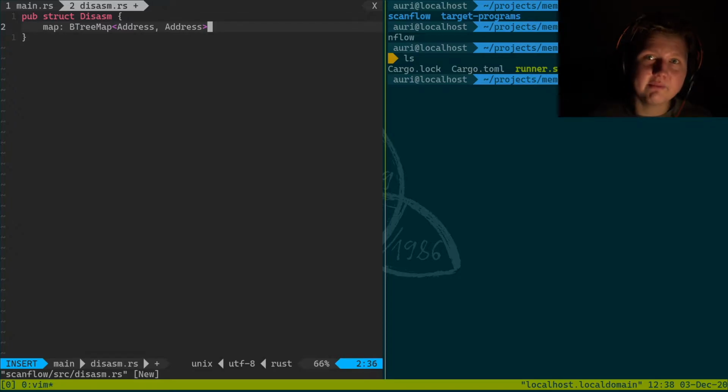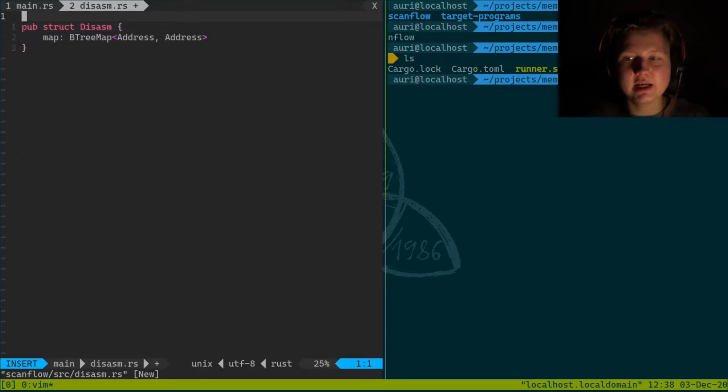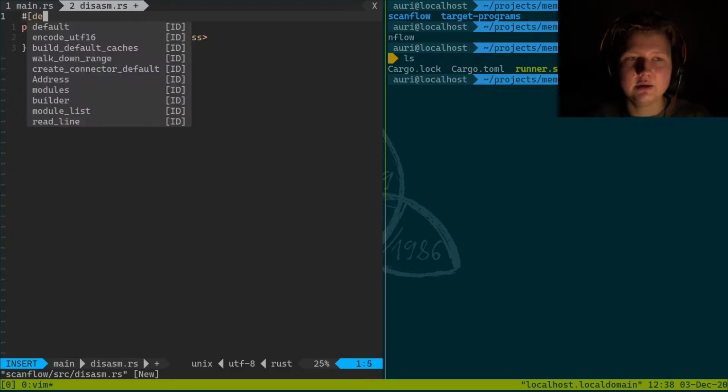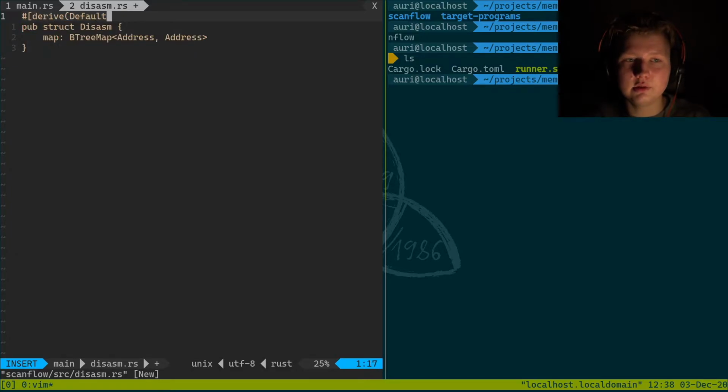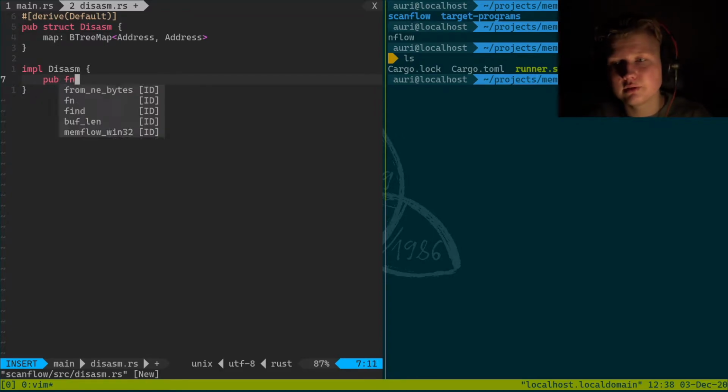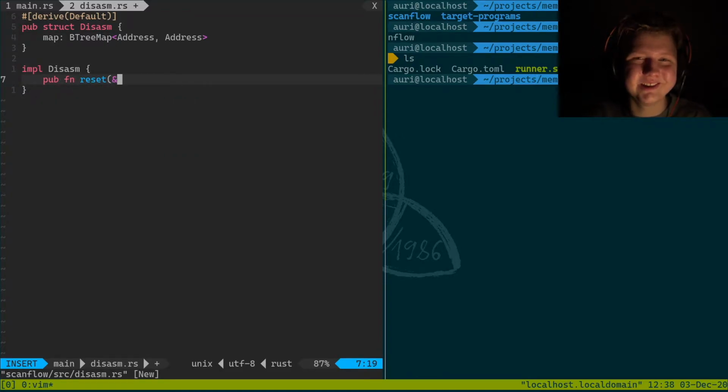Just like with the pointer map, multiple instructions can point to the same global variable, so we will need to be wary of that in future episodes. It's going to have a derived default, and the implementation is going to be the same reset function. We will do something about it later on.